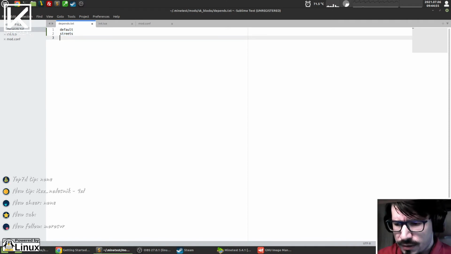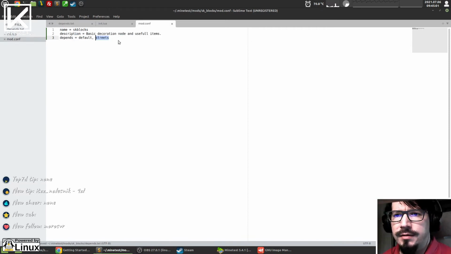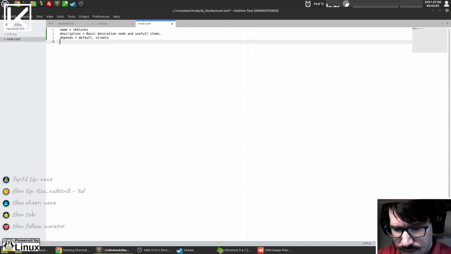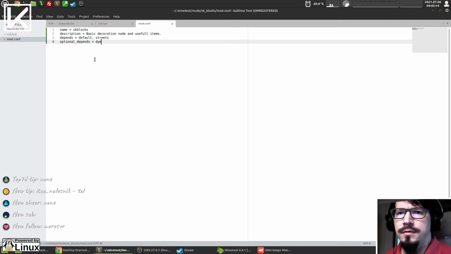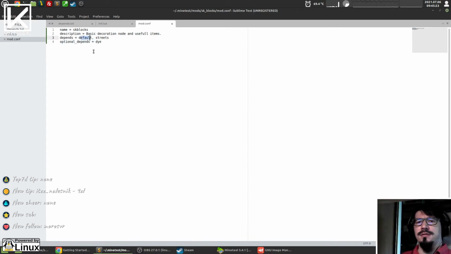What else can I add here? Plus die, for example. And this is the next line. This plus is an optional dependency, die. With an optional dependency, let's say default in this case, default will give you access to all basic nodes, definitions and the world at all.